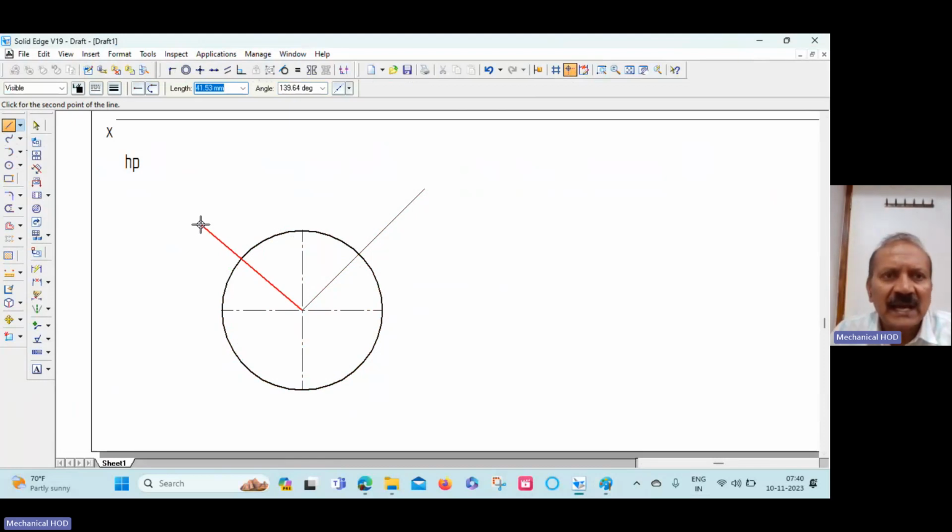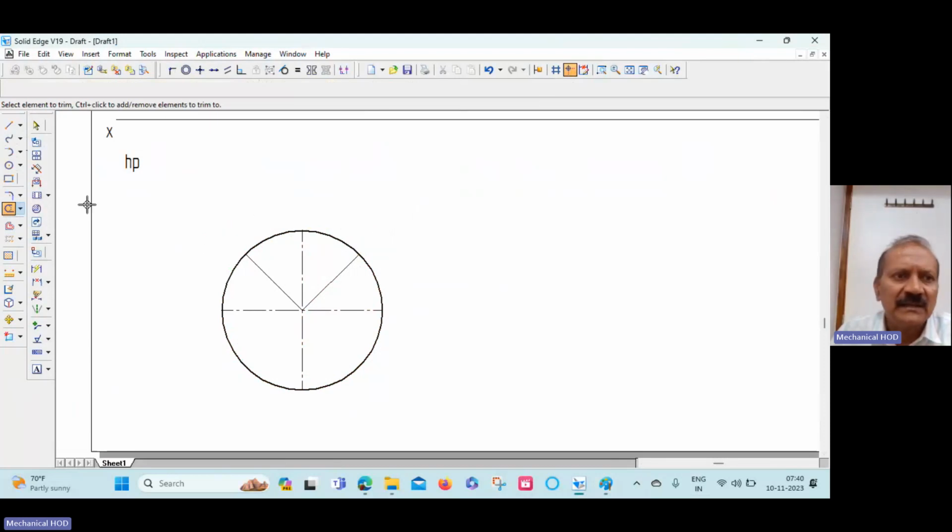Length, I'll press the tab key. It will go to the angle. I'll type 90 plus 45, that is 135 degrees. Two lines you have to draw. Then go to the trim command. Select this and trim up the extra line. Then again, click on the triangle adjacent to the trim command. There is one more command called extend to next.